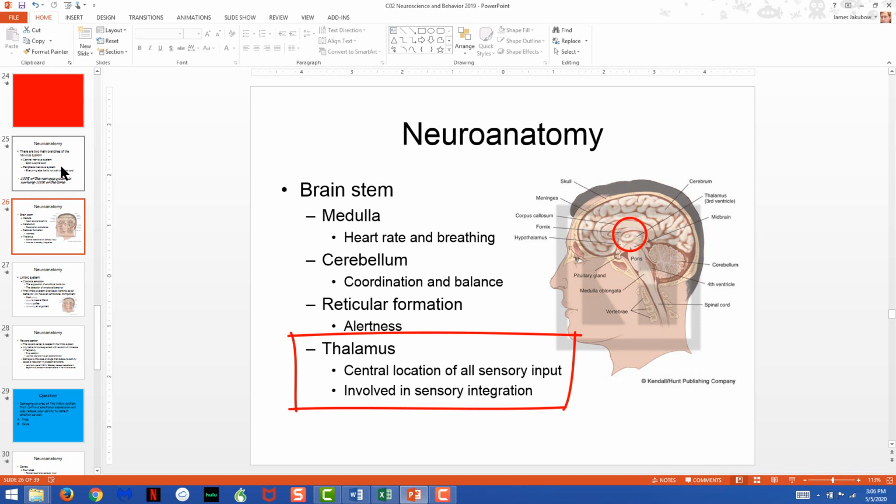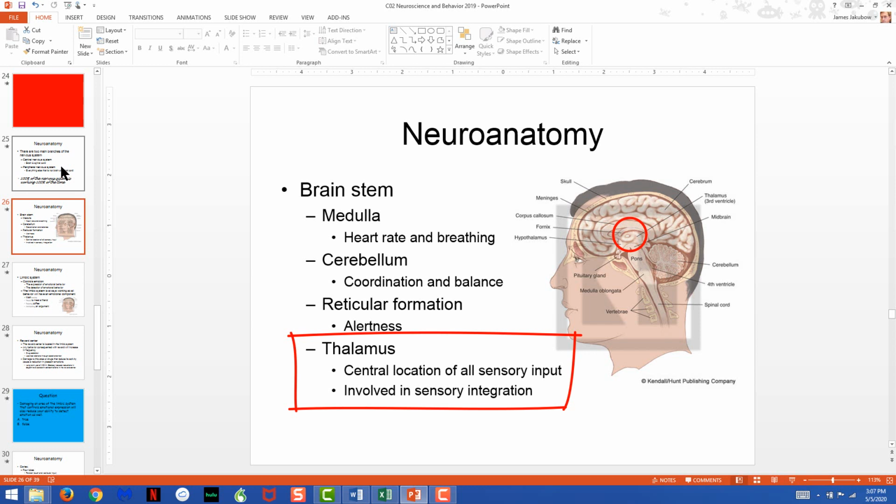And the thalamus is a central location for all of your sensory input. For all the experiences you have visually and hearing and touch and smell and taste and so forth, the receptors that are part of the sensory input pathway will run to the very center of your brain as though the thalamus were like a central train yard. And then those signals will get redistributed to the outer surface of your brain in the appropriate location from where they came. So touch will get sent to one section of the outer surface of your brain, vision will get sent to another, motor coordination will be sent to another.